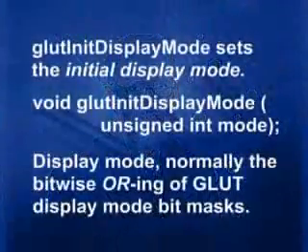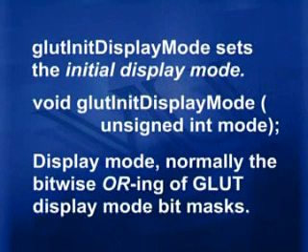Initially we initialize the display mode we want to use, out of many available. To initialize it, the interface GLUT provides is the function called glutInitDisplayMode. glutInitDisplayMode sets the initial display mode: void glutInitDisplayMode(unsigned int mode). That's the syntax that is used.